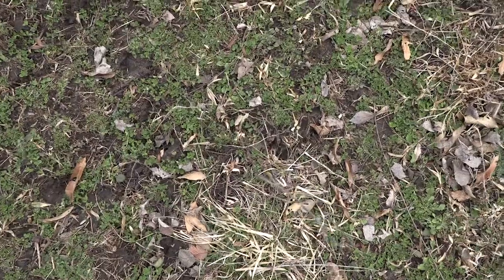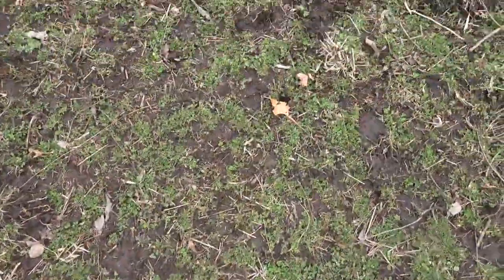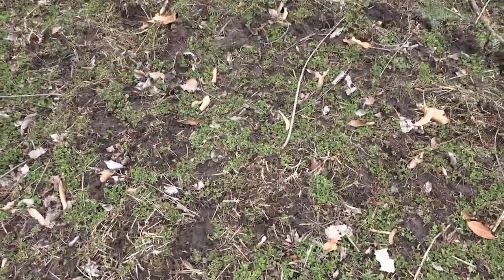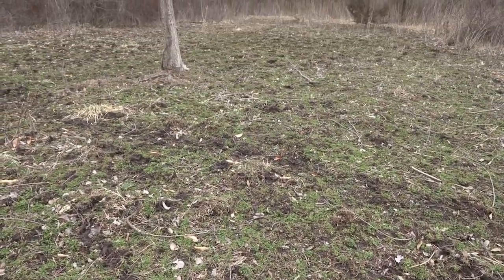This little plot behind me was the poor man plot last year. I think we planted this in about maybe the middle of April. And you can see that it's doing pretty well. I mean, there's a lot of clover in there. I think we'll probably do another one this year on the main show. So keep checking on the Monday episodes.